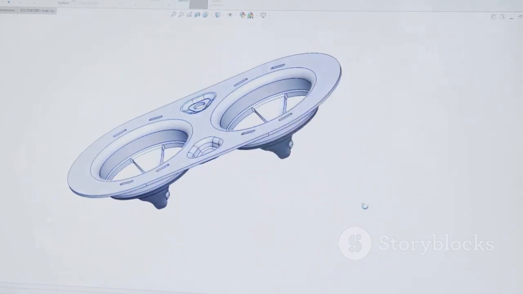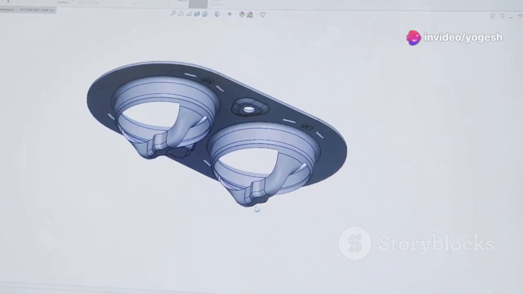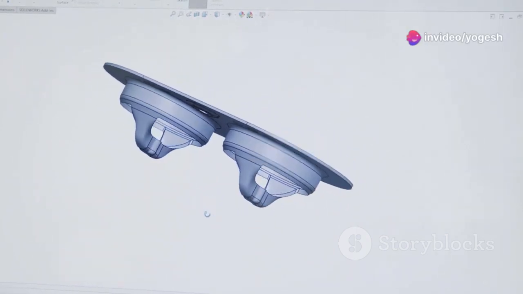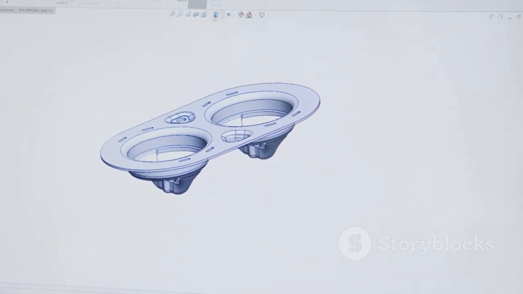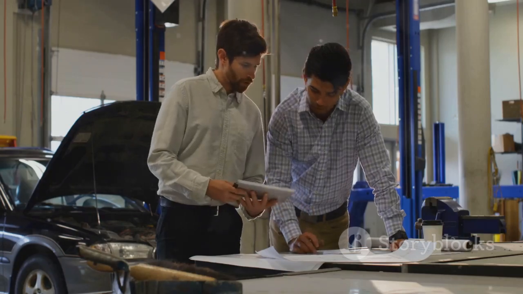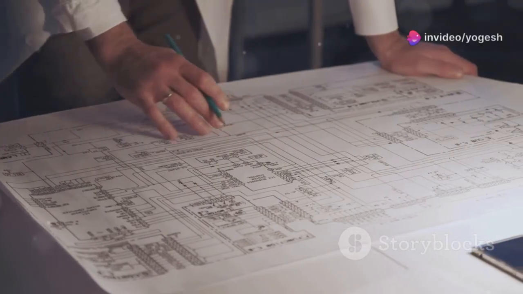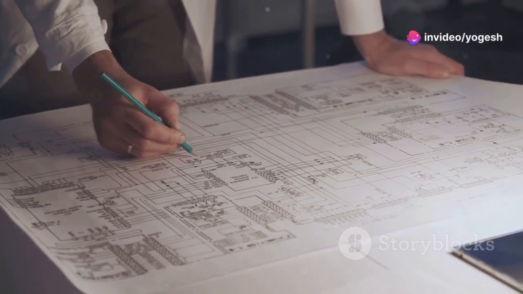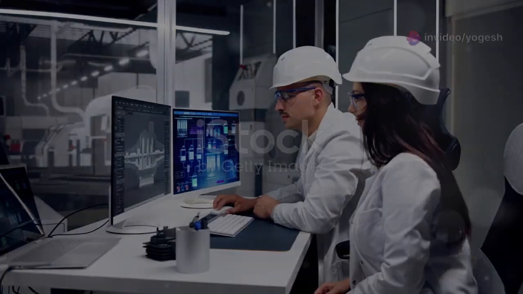We'll cover the 10 most critical rules, from choosing the right bend radii to creating accurate flat patterns, so you can design parts that are both functional and manufacturable every single time. By the end of this guide, you'll be ready to create your own sheet metal designs, avoid common pitfalls, and communicate confidently with fabricators to bring your ideas to life.